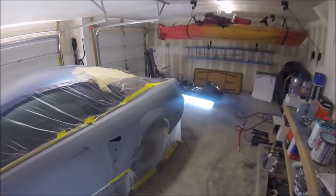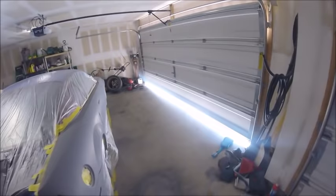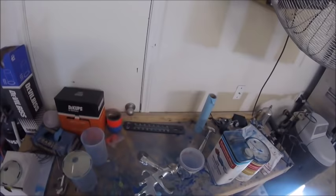I already painted the hood and the trunk and some trim areas, so now we're going to go all the way around the side here. Since it's a pearl, same with metallics, you want to do that all at the same time so your paint matches, especially with metallics, because they could have different shades if you did it by panels.